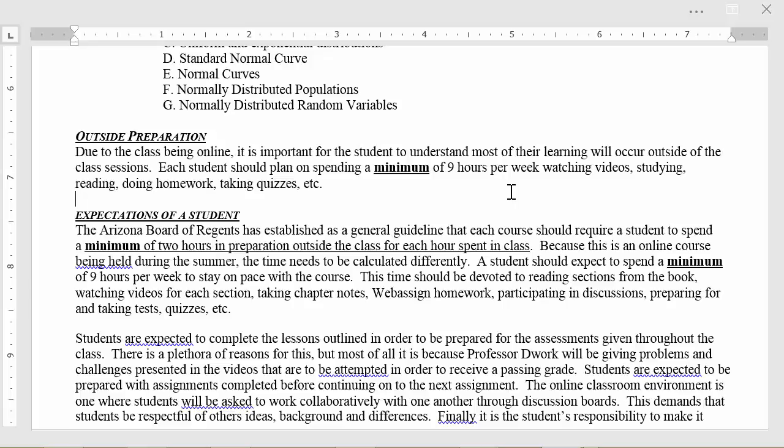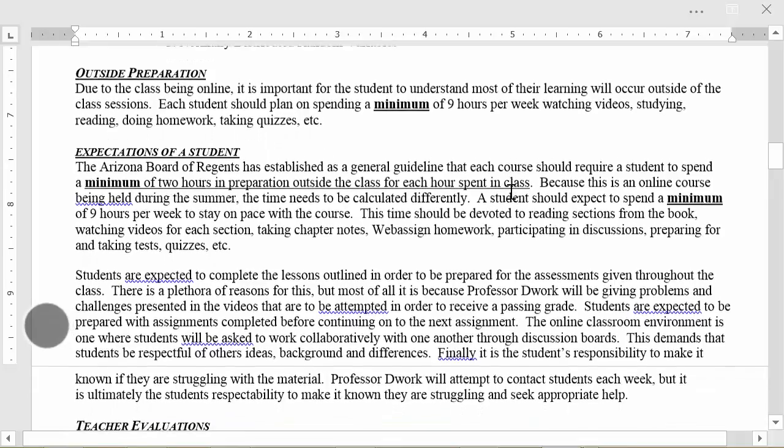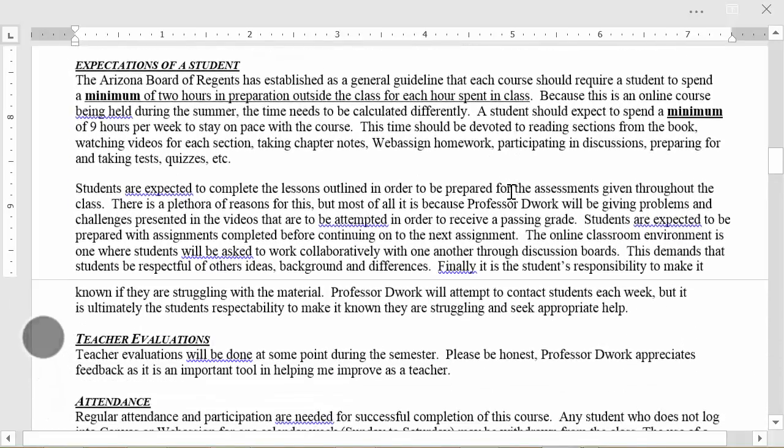Because of my expectation of you taking pictures of your work and sending it to me, you're going to have to start your homework Tuesday through Thursday and get your questions sent out to me so that I can respond and you can go over them and ask another question back and we can have a little back and forth. I try to be very quick about my responses so that we can do that, but you are not going to sit down and get everything done on a Saturday. It's just not going to happen. Not realistic.